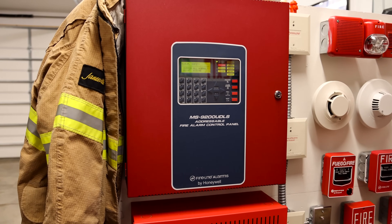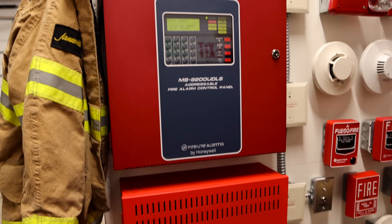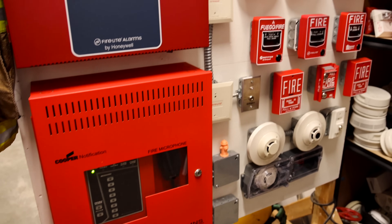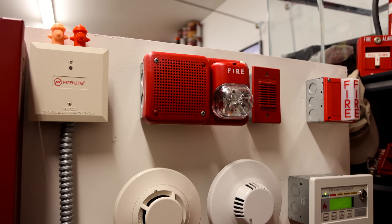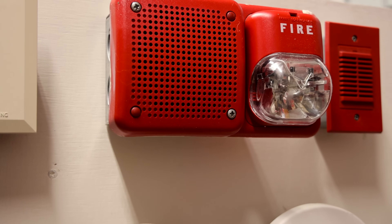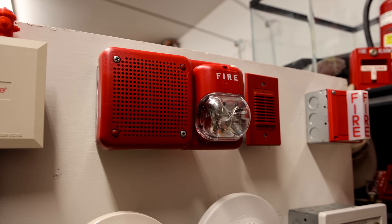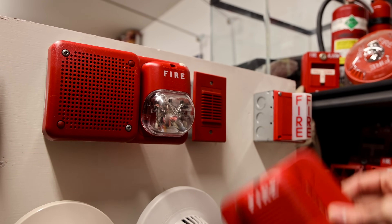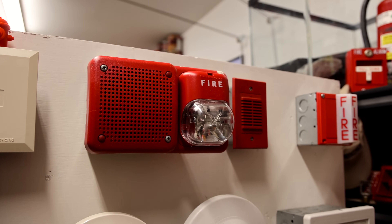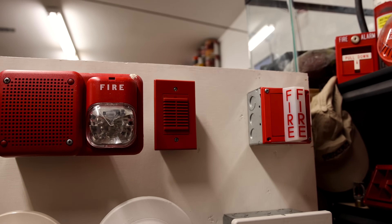This right here is a FireLite MS9200 UDLS Fire Alarm Control Panel, and wired into that is the Voice Evacuation Amplifier Panel — it's a Cooper Wheelock Safe Path. Wired into that is our speaker strobe for today: a System Sensor SP2R122MC, which is essentially the speaker strobe version of the Multicandela System Sensor Spectralert Classic. You can see the similarities and differences between the units, and there is a System Sensor theme today because the two other alarms are also System Sensor.